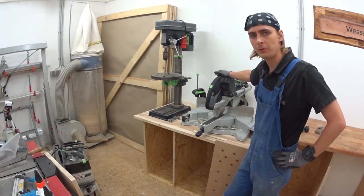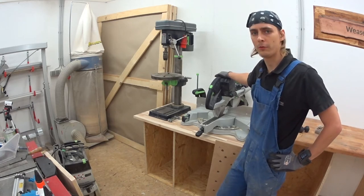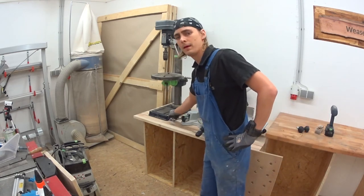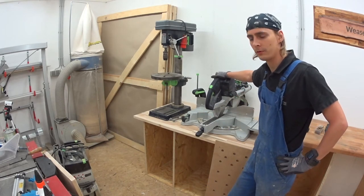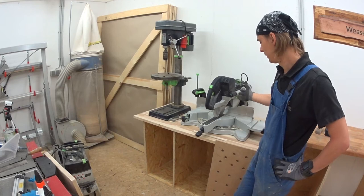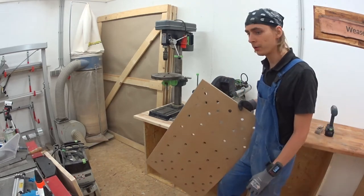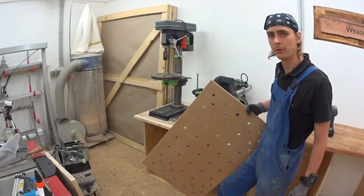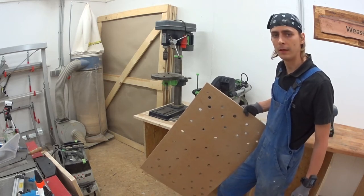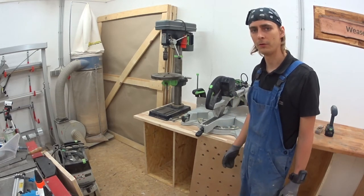So, I laid my two machines out as I want them to be. Now it's time to mount them to the table. By the drill press, it's pretty much straightforward. Just drill two holes and use the M10 screws to screw it down. For the miter saw, it's a bit more difficult because I want it to be movable so I can put it away as I need it somewhere else. So I do the same trick as I did on my router table. I use the tabletop of the small MFT table as a drill pattern to drill the mounting holes for the miter saw and still have the possibility to take it away and use it somewhere else.